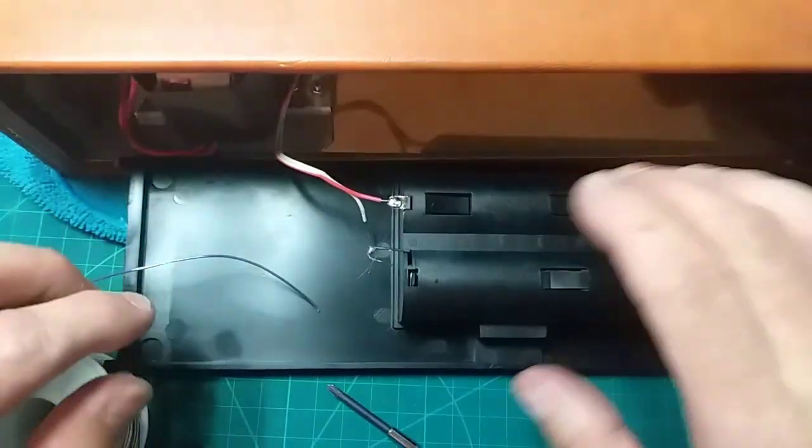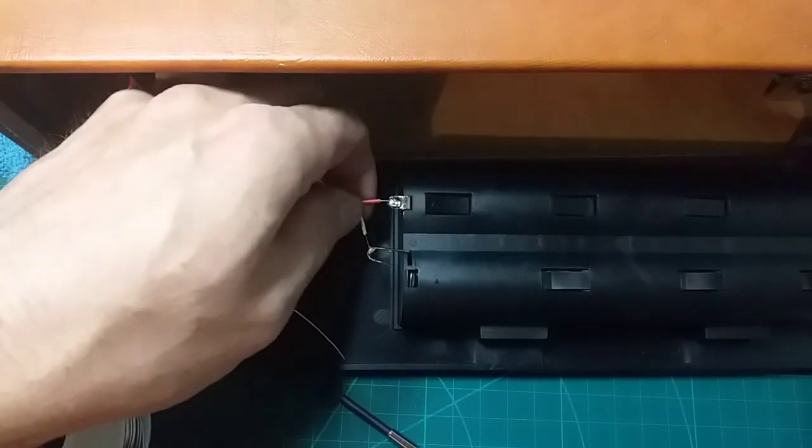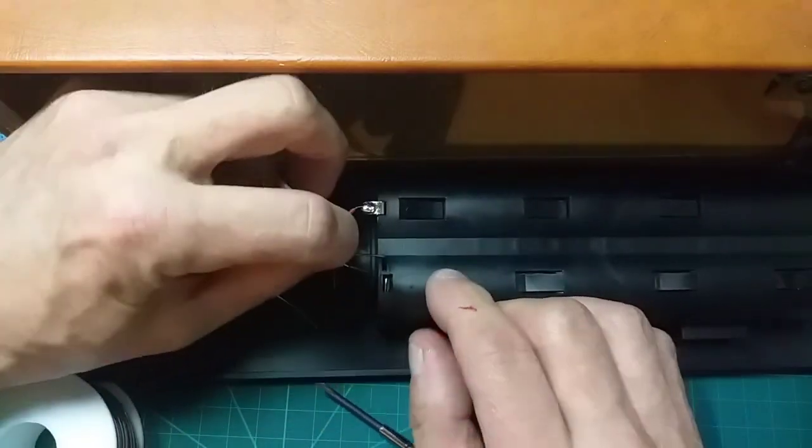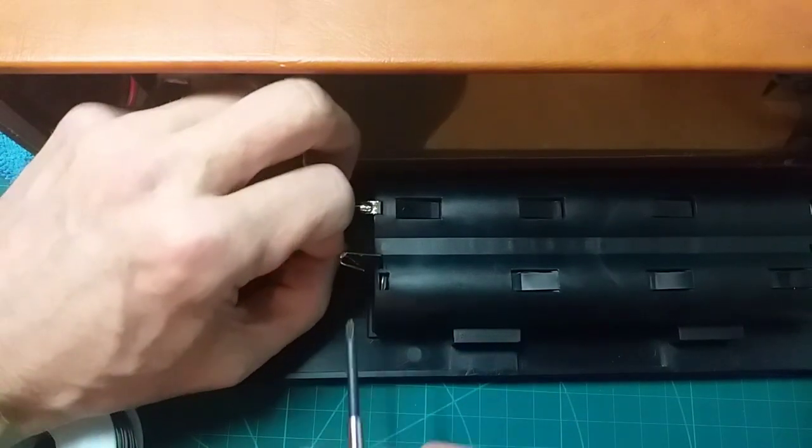Same on the back one. Did I put that one on? Yes, I did. Same on the negative. Did I tin that one? I think I did. I might not have, but we'll just wrap it round and hope for the best.